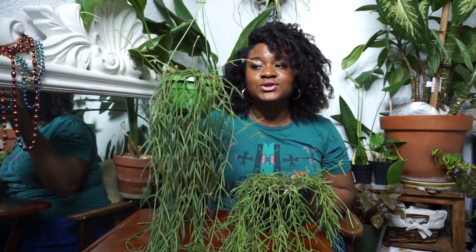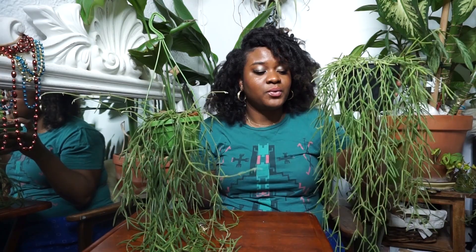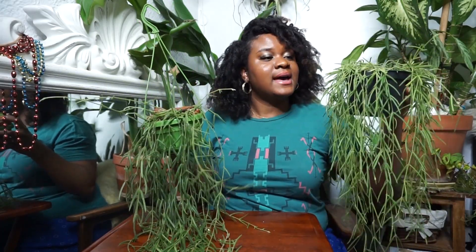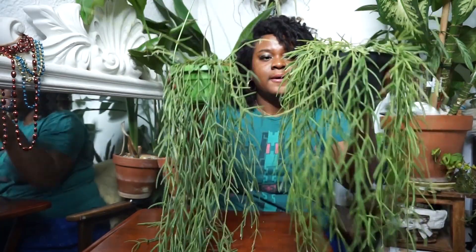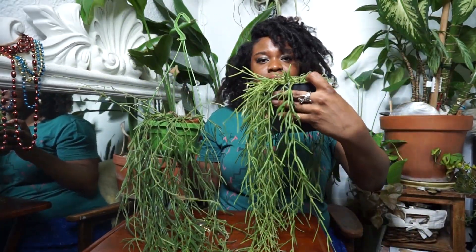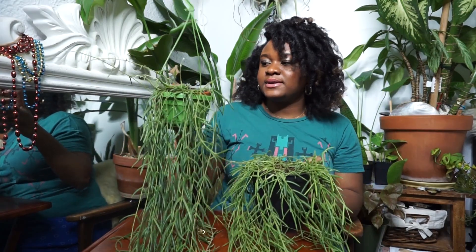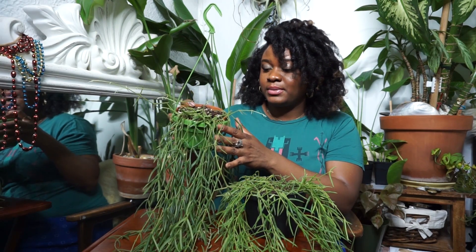I love this plant so much. I knew I needed to have a second one, so when I saw that Plant Arena had these on sale a couple weeks ago I decided I had to get my hands on one. I will link the unboxing of this plant too. Overall I love both plants — they're from different sellers so they look completely different. This one is in a six inch pot and it has more strands compared to this guy who is in a three and a half to four inch planter pot.